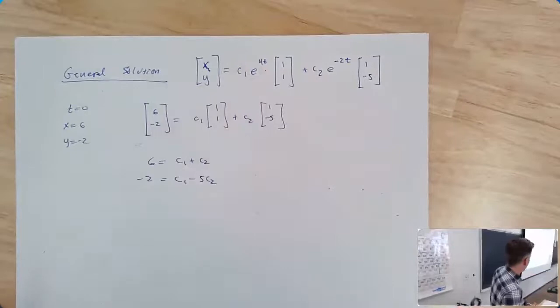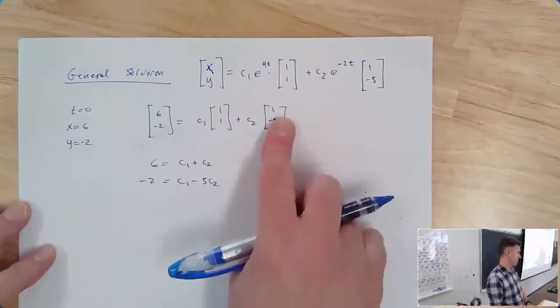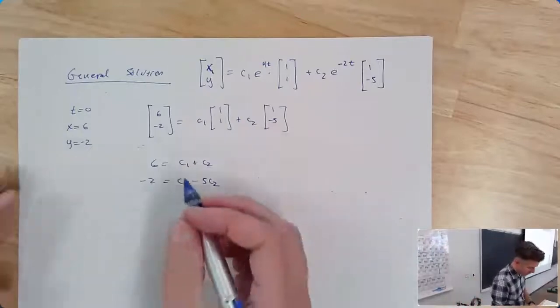Some people do this a different way, just to point out. Some people write this as a matrix equation, then find the inverse of this matrix and multiply both sides by the inverse. That's a valid way of doing it, but unless your professor really wants you to do it that way, I don't think it's necessary. In some ways it's less work because the inverse of a 2 by 2 is always straightforward to find, but it's just one more thing you have to remember. So we shouldn't talk about that unless he wants us to do it this way. But solving this is not too hard.